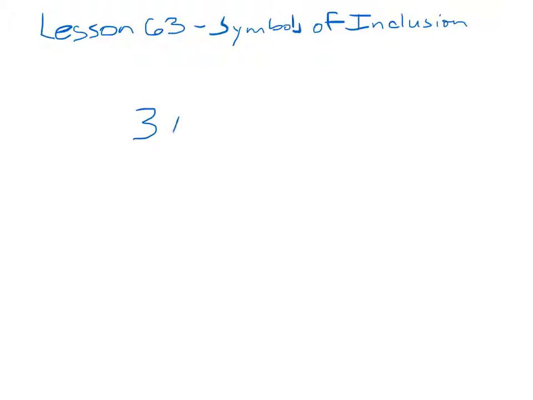But if we said 3, well let's make this plus 4 minus 7, and we put some parentheses in here. Parentheses are examples of symbols of inclusion. They tell us the order of operations.